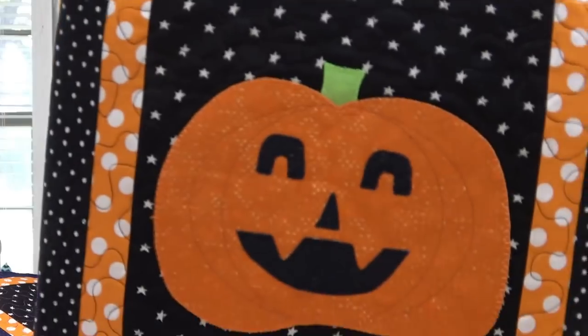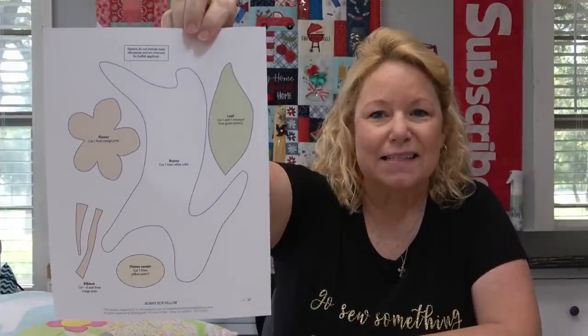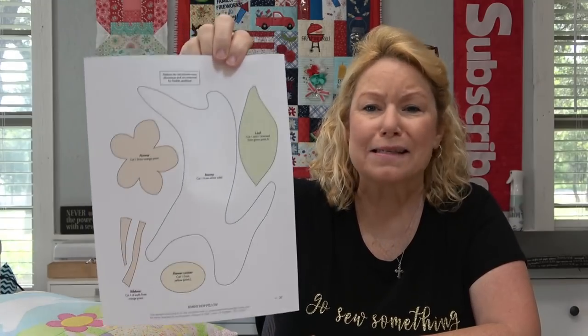I like to use the blanket stitch when I do appliqué projects, and I did the same with the jack-o-lantern. These were so fun and so easy. What follows in the rest of this video is the process I go through once I make a copy of the design itself. These are the patterns included in the book — look how simple they are. I scan them into the Brother Scan & Cut, which creates cut files that cut out all of the appliqué pieces without scissors, and also a file used by Simply Appliqué to create the embroidery file.